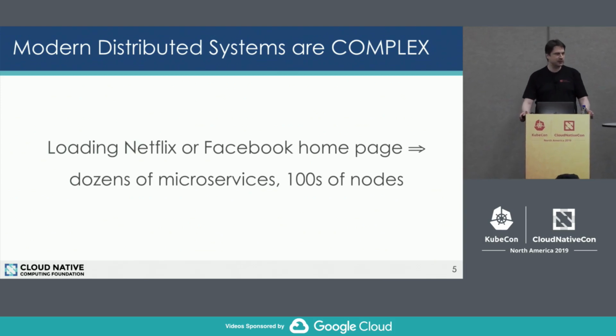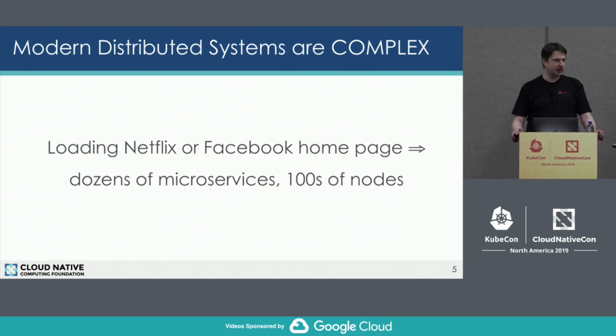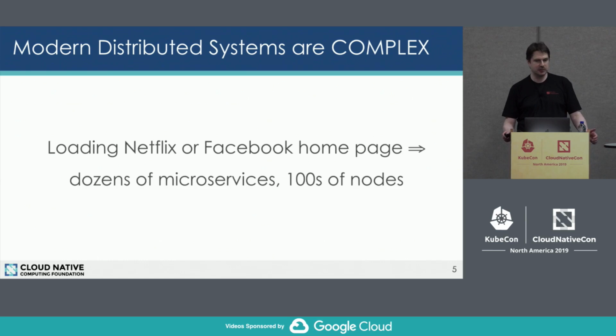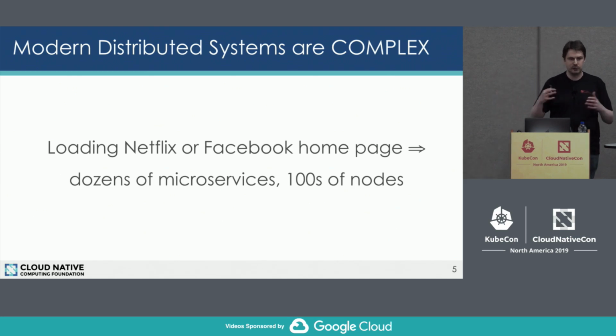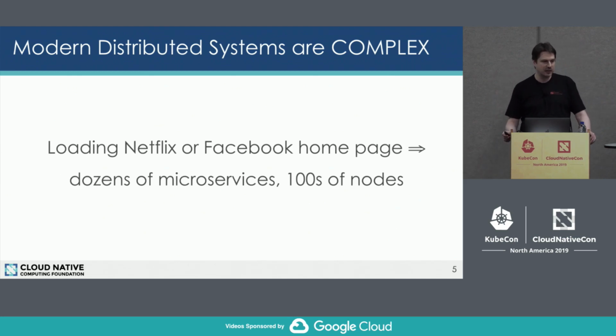Basically, the need for tracing appeared in the industry when systems became very complex. So we started building distributed systems which were not only scaled wide by replicating the same service many times, but they also started scaling deep, where you have multiple layers of services or microservices in the architecture. And it becomes really, really challenging to actually figure out what's going on in those architectures.